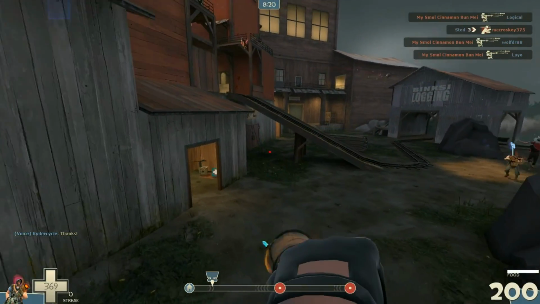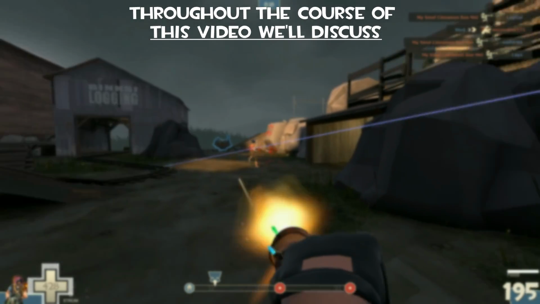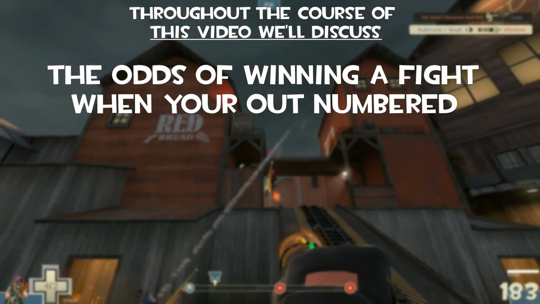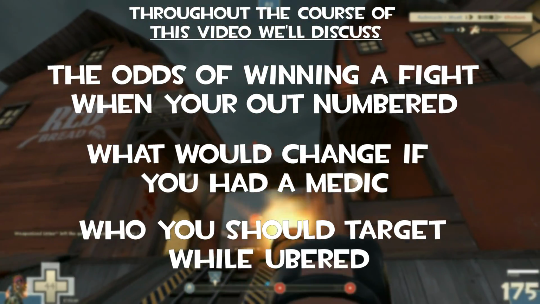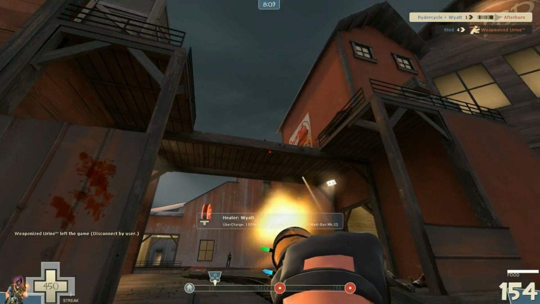Today we're going to be discussing how to fight more than one class at a time. Throughout the course of this video we'll be talking about the odds of winning a fight when you're outnumbered, what would change if you're in that same fight with a medic, and of course, who you should target when you've got an uber charge.